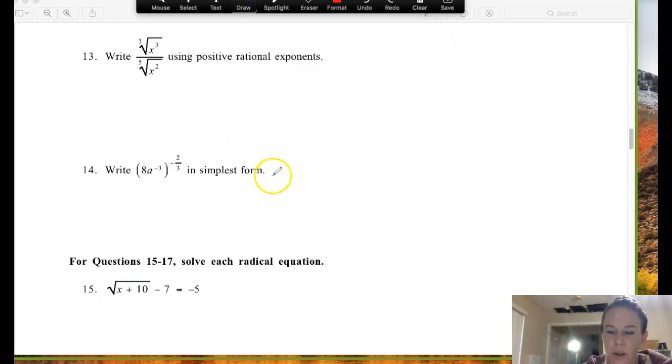Okay, so this is how you're gonna, hold on. We gotta write this using positive rational exponents. So we're gonna write this using all positive exponents, and they're gonna be rational, meaning like the fractional exponents. Let's do that. First thing we want to do is we're going to turn this into a simplified form. Well, the cube root of x cubed is just x. So that's just x. Easy.